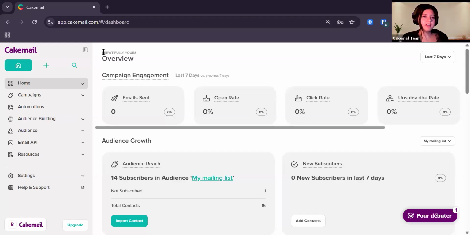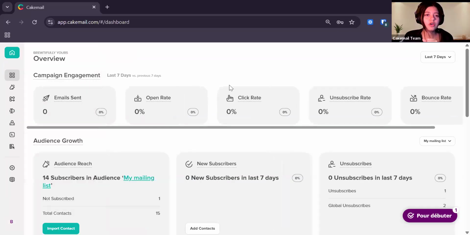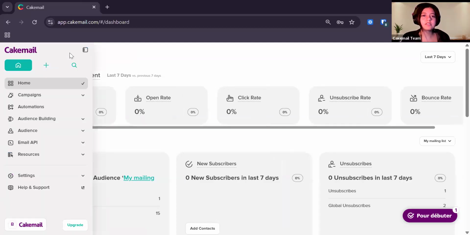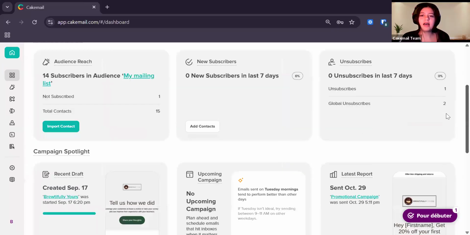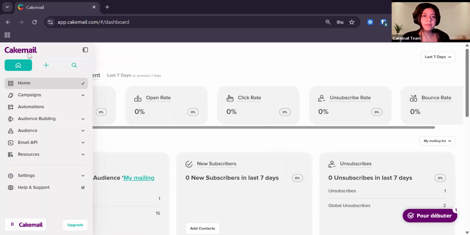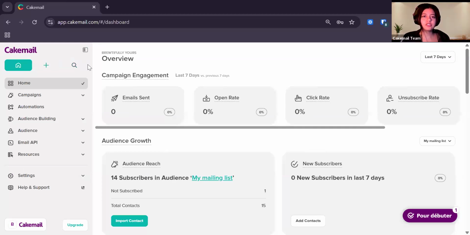Before moving on, I just want to quickly grab your attention to this little feature here, which helps you collapse this column. So if you ever feel that you need to have more space within your screen, you can always collapse this column and have more space within the screen. I'm just gonna make sure that I click on it because we want to go through the different features today.